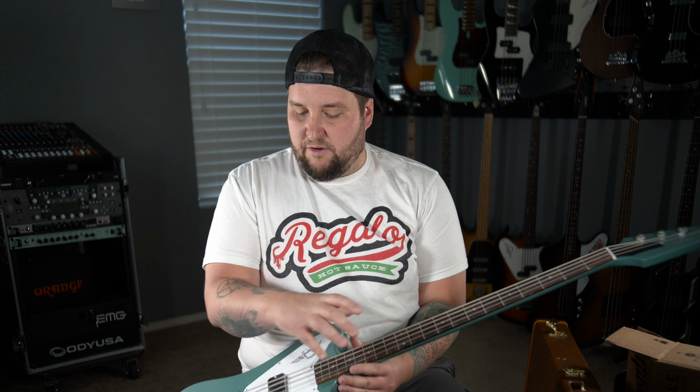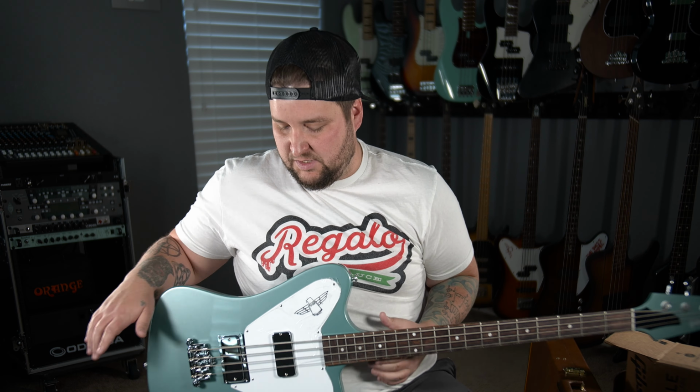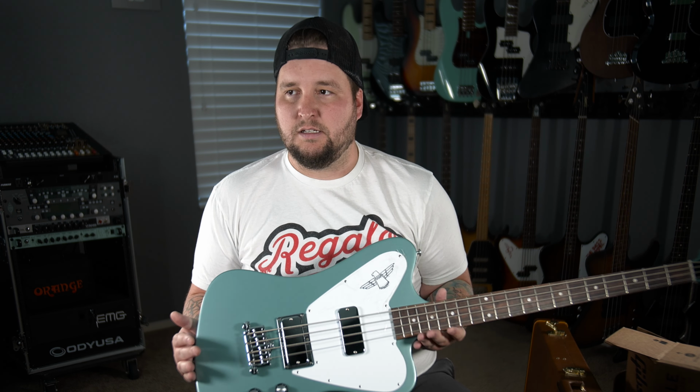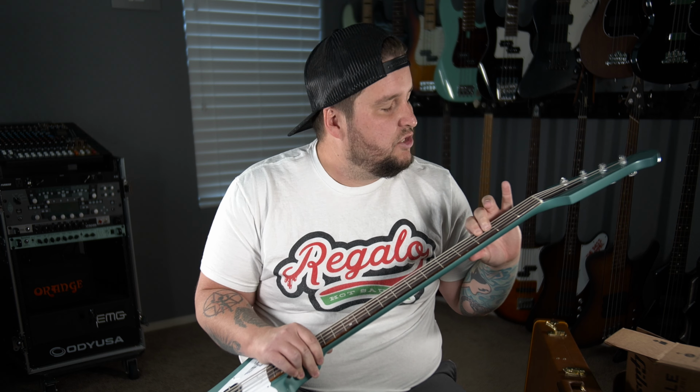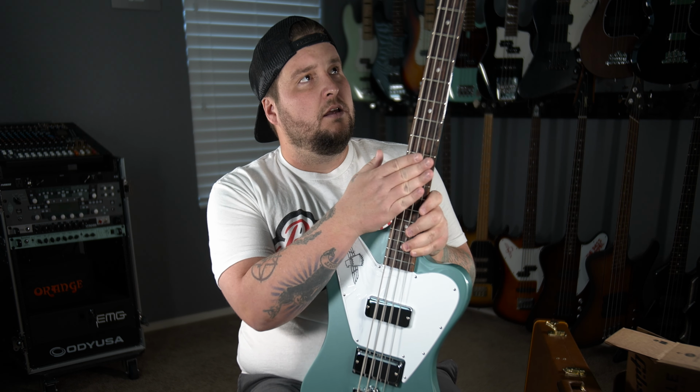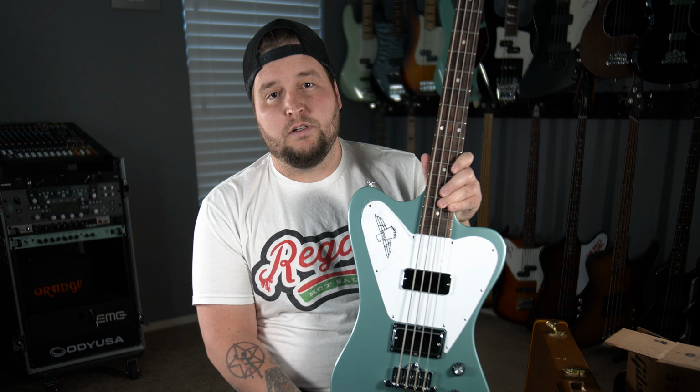Okay, so this is not only my first time seeing this particular instrument, but this is my first ever experience with this Gibson Non-Reverse Thunderbird, and it's not as heavy as I thought it would be, so if weight is an issue, this is decent. I am not good at guessing weights or ages. All of my girlfriends have loved that quality, but it feels light and it looks young. I'm seeing a couple little tool marks, and the issue that I touched on with the SG bass, this needs some love. This needs some lemon oil conditioner. The other thing is the coveted neck dive on the lap a little bit. Yeah, it kind of wants to dive.